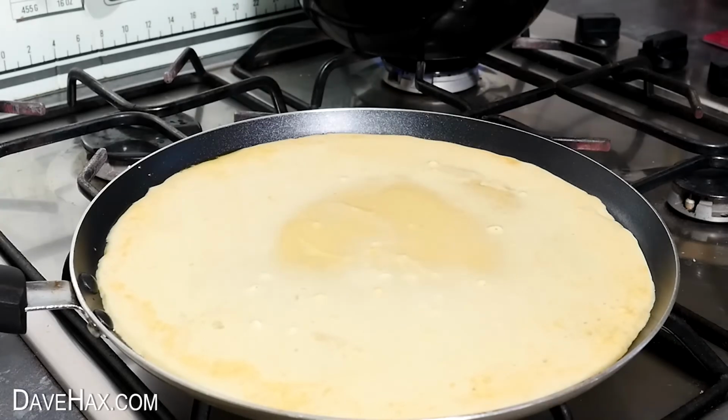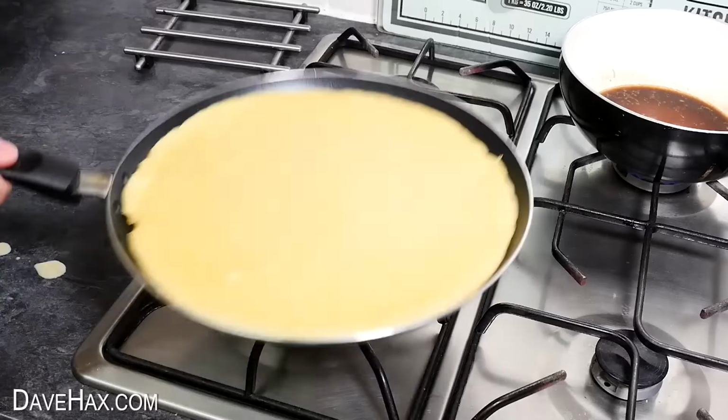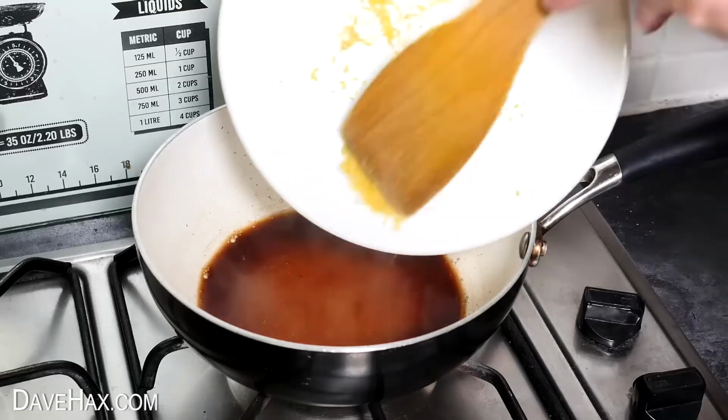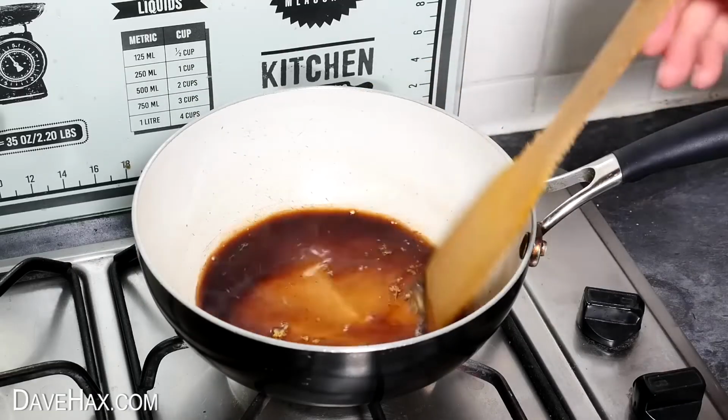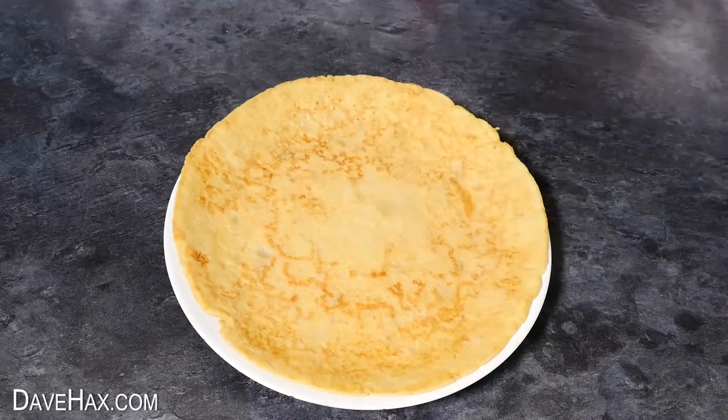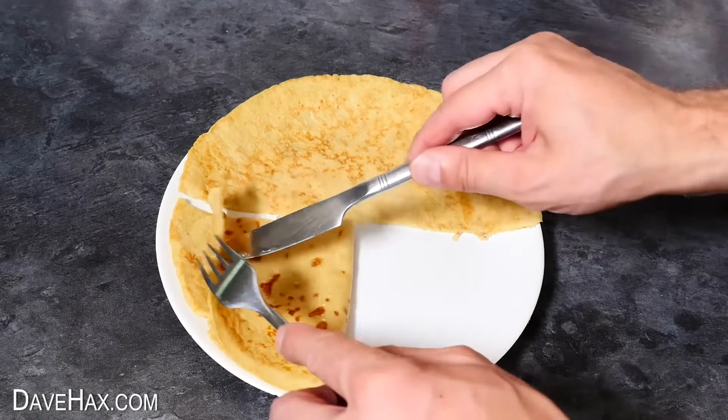Leave it to cook for a couple of minutes until it starts turning golden, then flip it over and cook the other side. And while that's cooking, we need to add the zest of a lemon into our syrup and leave it to simmer for another couple of minutes. And when your crepe is cooked, you can slide it onto a plate. I chopped it in half, then folded them like this.